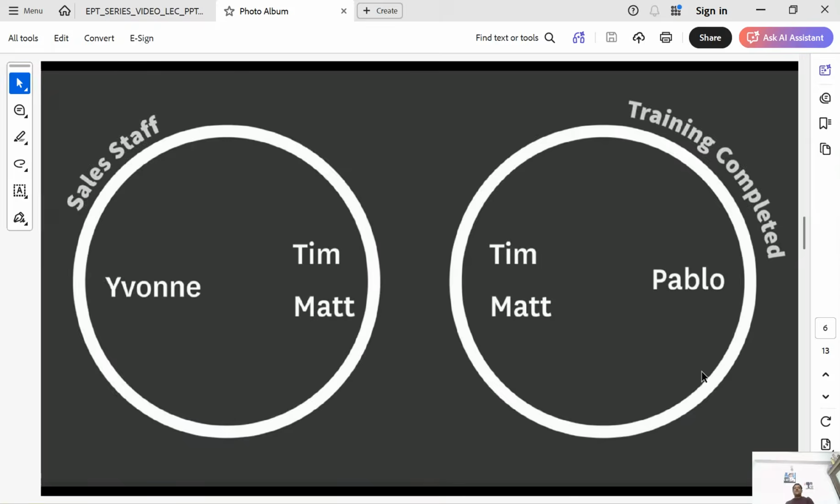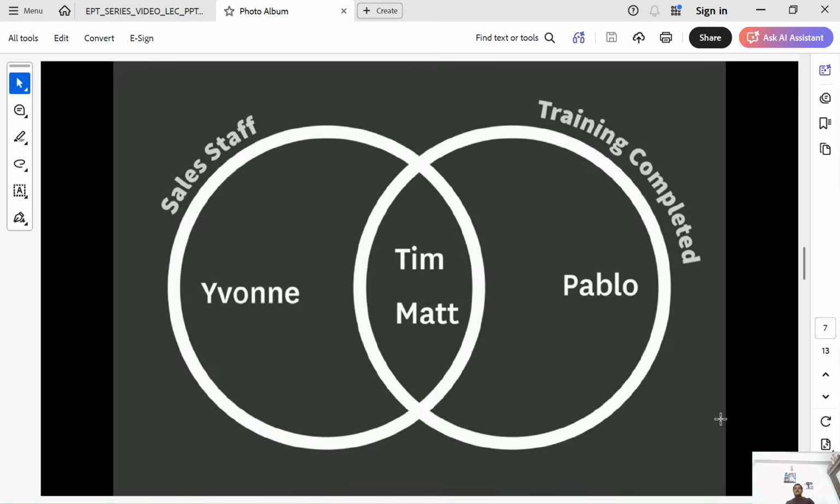Now I have two data sets: on the left hand side sales staff, and on the right hand side training completed. In both data tables I have a linking column, for example ID. When I merge these two tables, there will be some overlap.